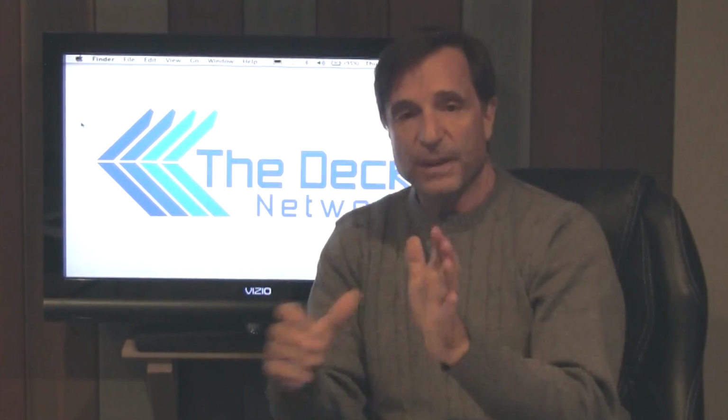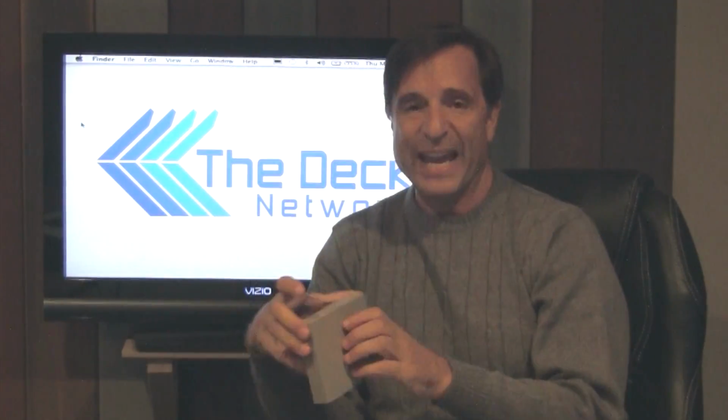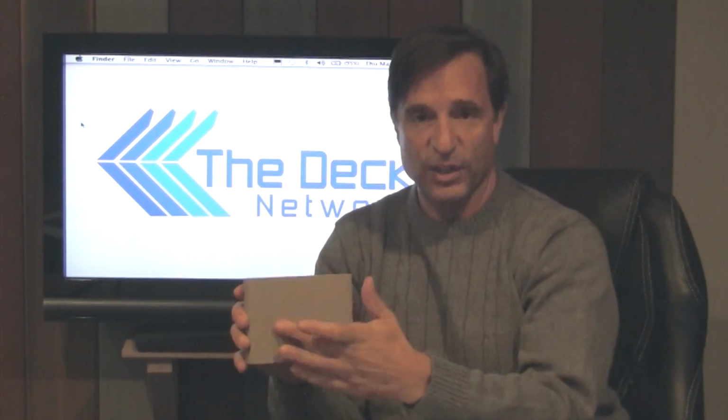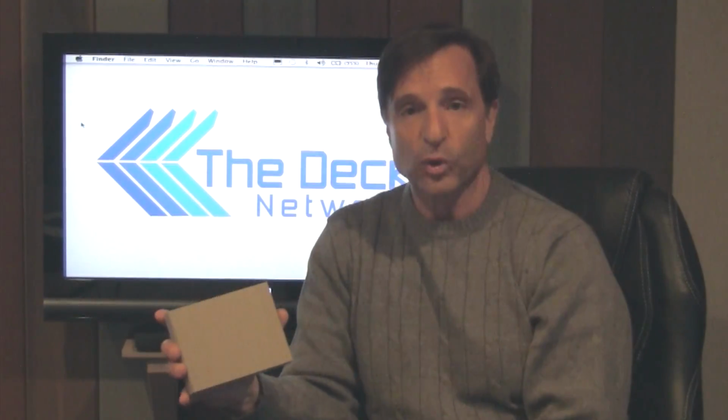So the next category, PVC decking. PVC decking came about 8 years ago. A company by the name of ProCell came up with this one. This one is their slate gray in their brownstone color. They sold it to Azek. They were very successful. It was the industry standard for many years. It doesn't have a groove on it, so you got to put the Cortex or screw through the top.